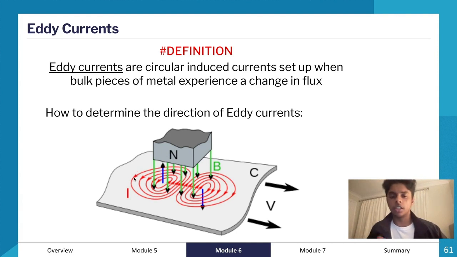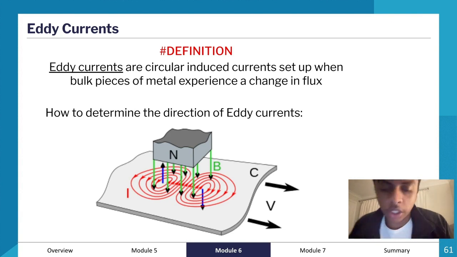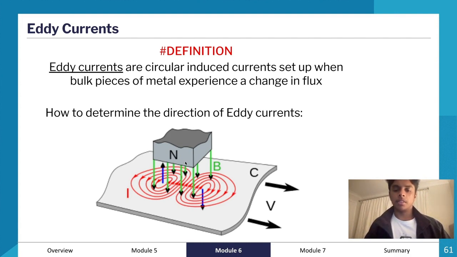And so it doesn't want to change. It wants to oppose the change. In this case, it will generate an eddy current going in the opposite direction to generate a magnetic field upwards. The basis of everything is that it will always try to oppose the change. On this side, it doesn't want to leave the magnetic field because it was initially in the magnetic field, so it will generate a current in this particular manner. Whereas on the other side, it wasn't initially in a magnetic field, but now it's being dragged into one as the sheet of metal is dragged along, so it wants to resist its change by inducing a magnetic field in the opposite direction.